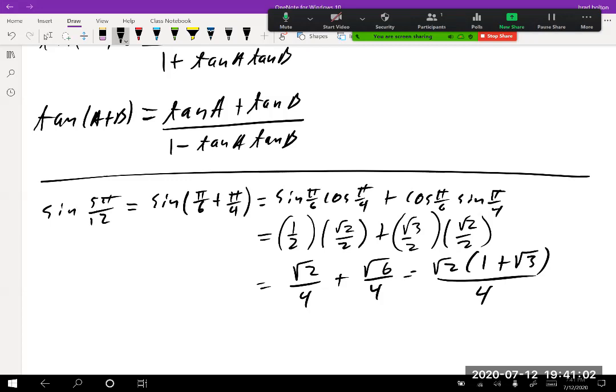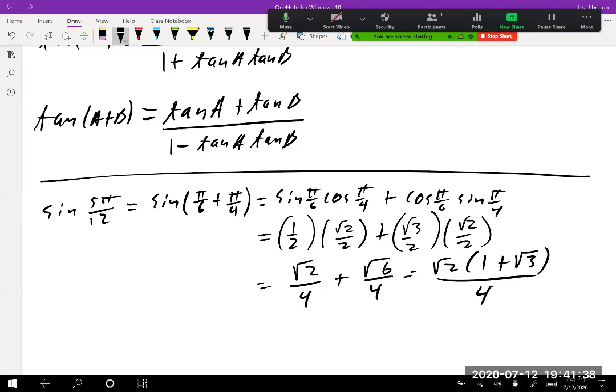If you're wondering why we seem to get a lot of the same answers, think about it. You're constantly forcing all of these problems to fit into 30, 60, 90 or 45, 45, 90 because those are the angles you know how to work with. So of course, whenever we do this, we seem to always get the same answers, or maybe not the exact same answers, but we end up using a lot of the same partial solutions for sine pi 6 and cosine, because remember, the unit circle repeats itself just with positives and negatives, right? So yeah, that's pretty much it. That's how we do these style of problems.